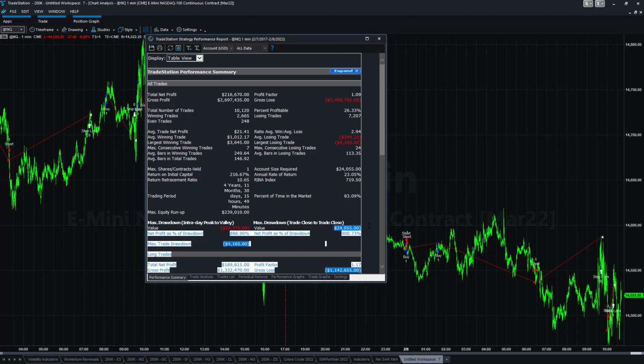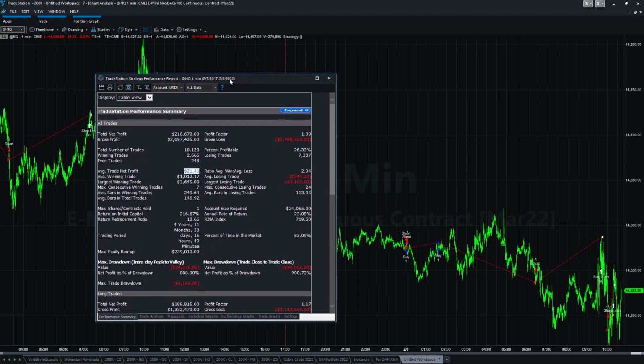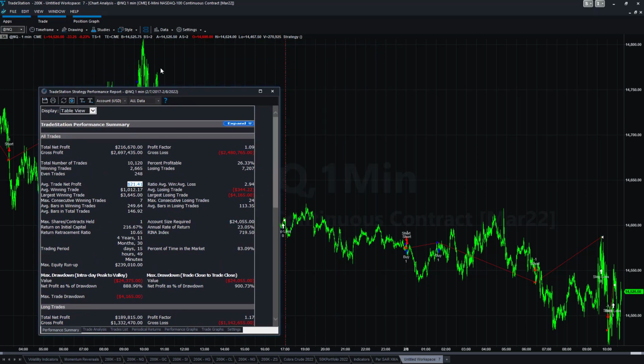It has a $24,000 drawdown. The average trade profit, this is without slippage and commission, so this would be negative. It just does tell you though that the characteristic of the market is better to buy highs and short lows. Finding a good way to do that, you don't take every high, you don't take every trade where you buy the high and you short the low, but you have to find better ways to do that.